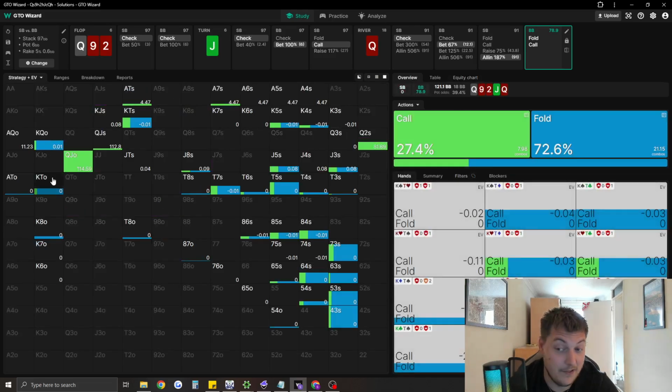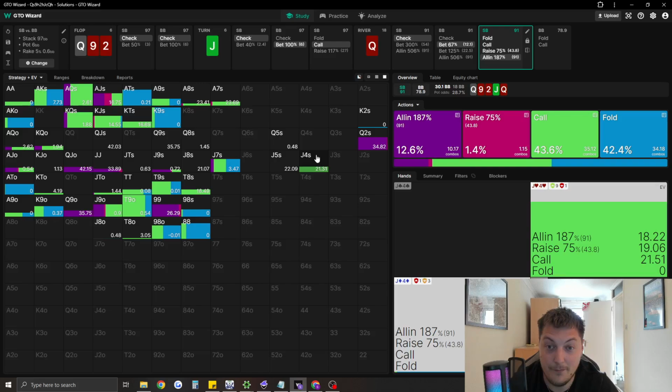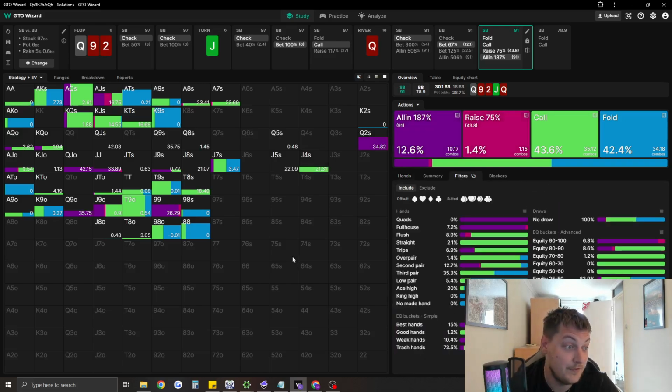But this is kind of why you're put into this horrible spot, and you're going to get jammed on 14% of the time, which is actually an awful lot. The reality of the situation is that humans are never, ever, ever going to balance their ranges well enough here. Therefore, they're never going to check-raise you 14% of the time. Therefore, you can value bet trips and straights comfortably.